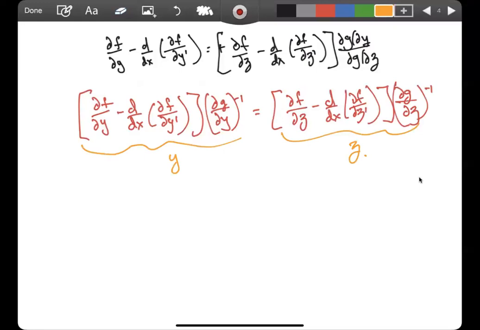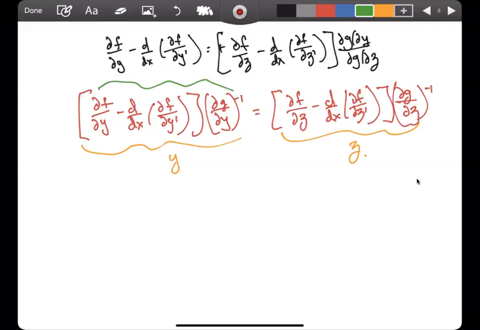Now, if the left-hand side only depends on y, and the right-hand side only depends on z, and they're equal to each other, that means each one of these two terms separately must be equal to a constant. Beautiful. That's all this means. These are basically just separable. They have to equal some sort of constant, and we're going to call that negative lambda, where lambda can be a function of x because, as we pointed out earlier, nothing here actually depends on x, so we can't say anything about x. All we know is that the y portion must be 0, but it can still depend on x.